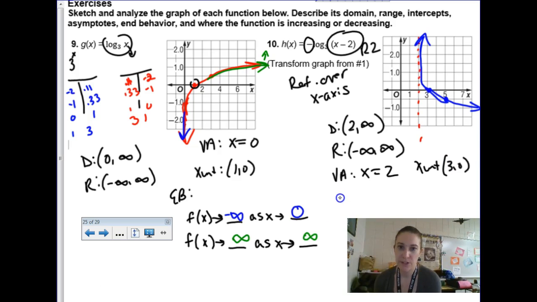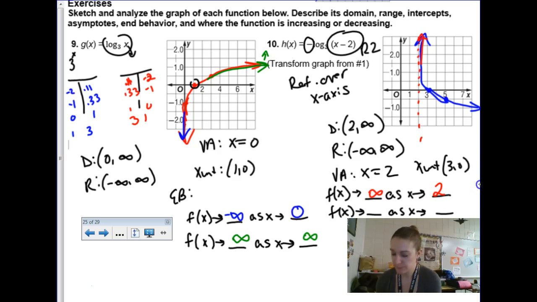The end behavior is very strange though. So again, I'm going to leave all 4 parts blank for a moment, because one of the parts is approaching the asymptote, the x, which is unusual. Alright, so as x goes left, it's not going to go forever left, it's going to approach the asymptote at 2. My function's going up. And then as x goes to the right, which it does go forever, to infinity, my function's traveling down. Okay. I think end behavior on logarithm graphs is actually really stinking tough, so I apologize.